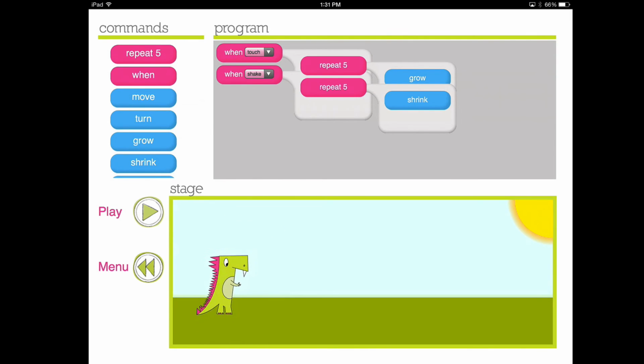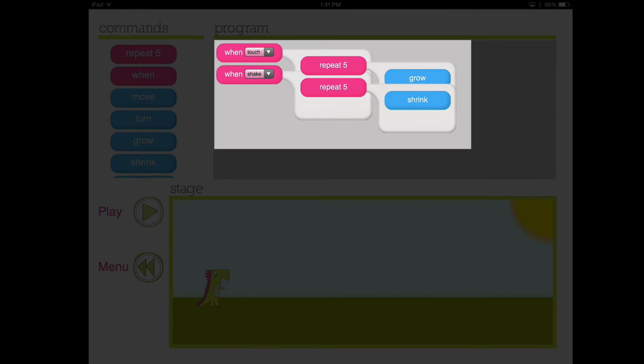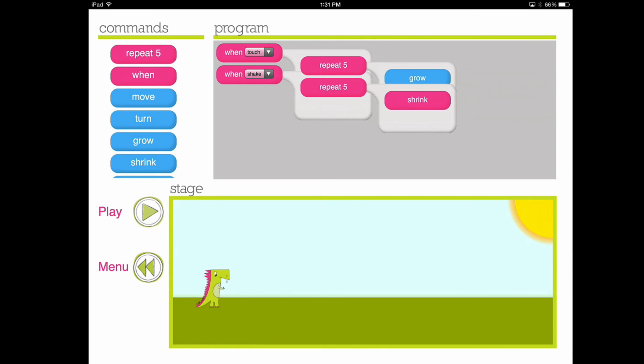Grows and then shrinks. Yeah, so, and when I look at what's in the program, it looks like it's all set up right. Now let me shake it and see if that does anything. Yeah, when I shake it, she goes ahead and she shrinks. So it's very possible that what we could have uncovered here is an actual bug in the program. It's either a bug in the program, or I'm slipping with my fingers, or I'm not setting it up right. Either way, it doesn't look like that works, but that's good to know.